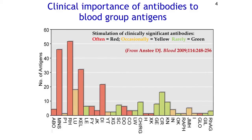There are so many blood group antigens, not just ABO, which is usually taught and referred to, and RH. These are 30 blood group systems. It's got from Professor Connie Westhoff's article in Blood in 2009. But currently, there are 33. We have had Forssman, JR, and LAN added to these.